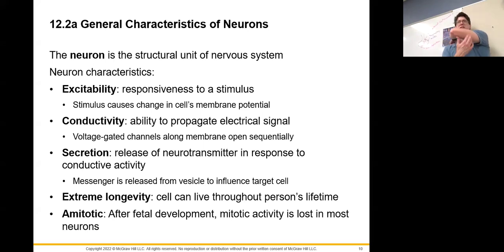And see, I think I've got a scratch back here. What happens? Well, that scratch eventually goes away as the cells that were damaged just get replaced by new cells that we're constantly making from our basal layer of our epidermis, right? Eventually, we will make enough new cells that the damaged ones will all go away and we can no longer tell that there was a problem, right? That's not the case with neurons. These things live forever. Because they live forever just as a single cell, they do not have to divide. They are not replacing themselves constantly. Because they're not replacing themselves constantly, damage to these things can take a whole lot longer to heal.